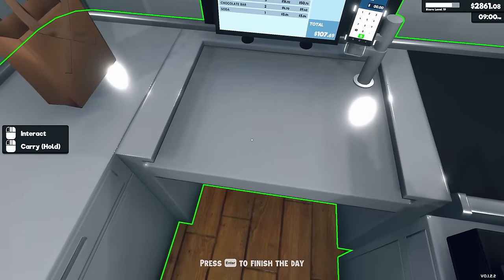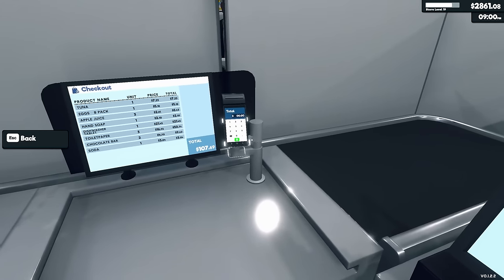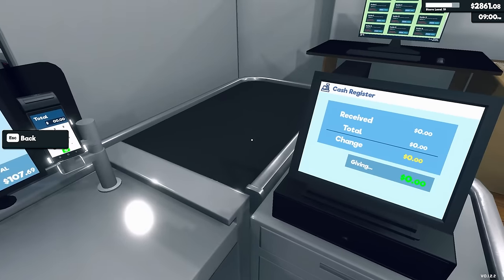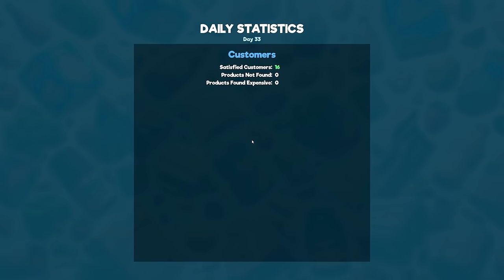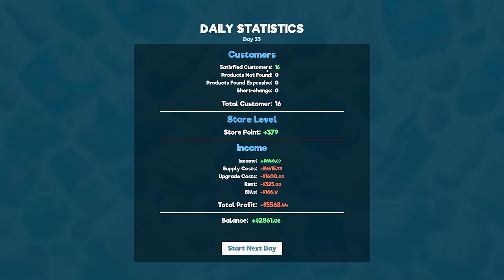How do I give zero? Is there a button I'm forgetting how to do? It's been a while since I last did this. I would like this order. It's $107, but I guess I'm just gonna have to finish the day. Only 16 customers. Yeah, I think I really need to redesign this store.